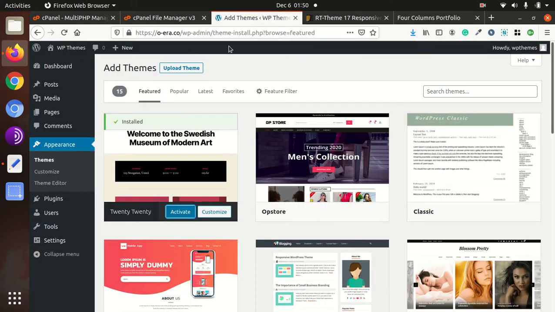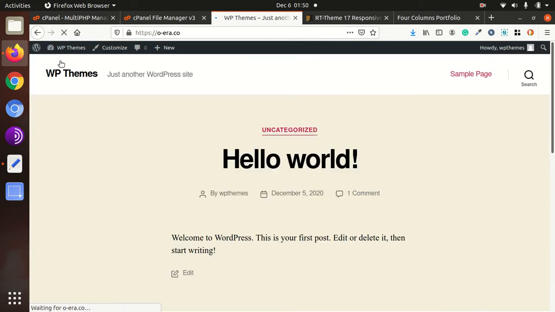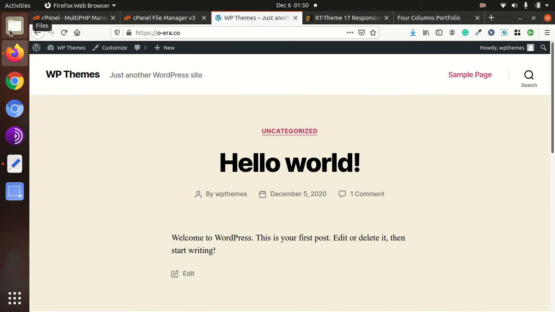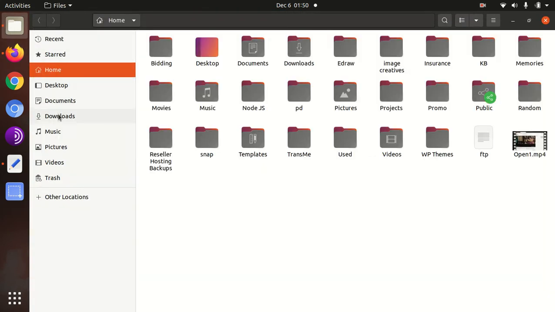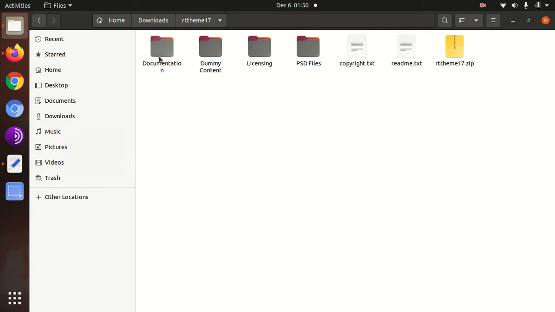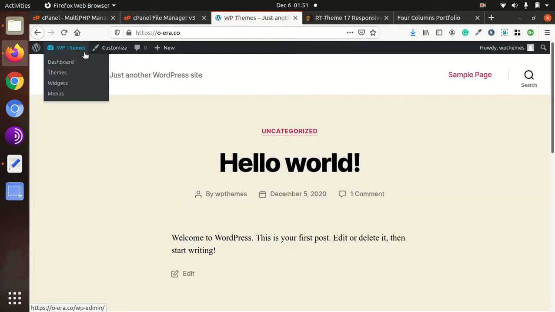For this I have a fresh installation of WordPress having the 2020 default WordPress theme, and I have the theme pack having documentation, dummy content, dummy content title and widgets, licensing, PSD files, and the RTTheme 17 main theme file. So we can start the installation now.